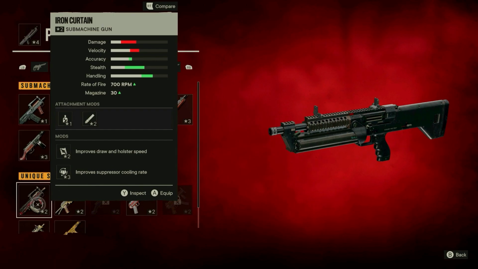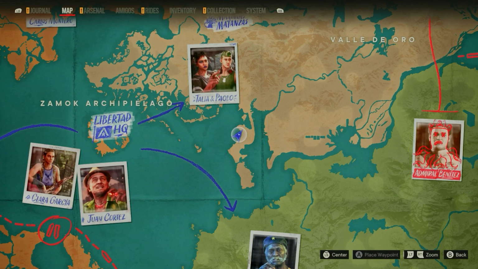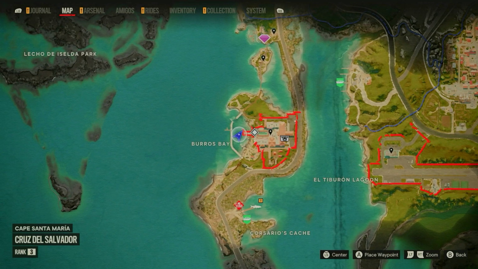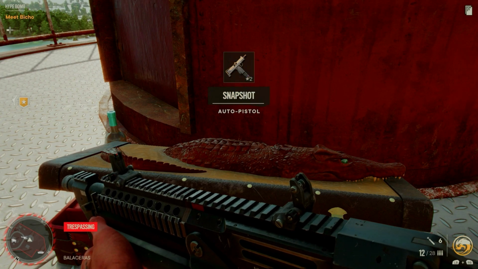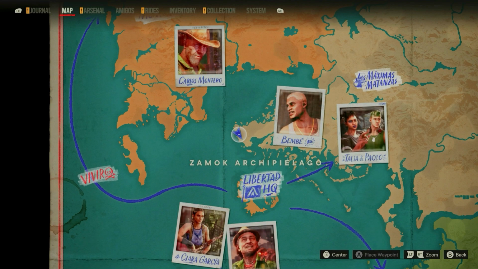Next up, we have the unique weapon, the Iron Curtain submachine gun, which can be located right here. This is actually in the water, if you can't tell. Next up, we have the unique weapon, the Snapshot Auto-Pistol, which can be located right here.